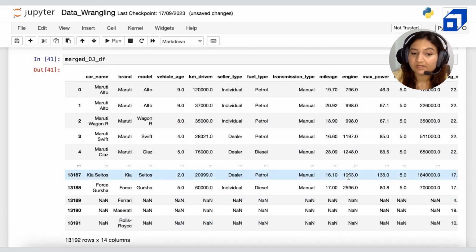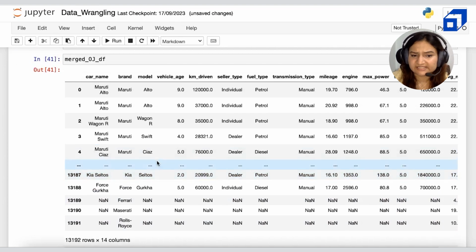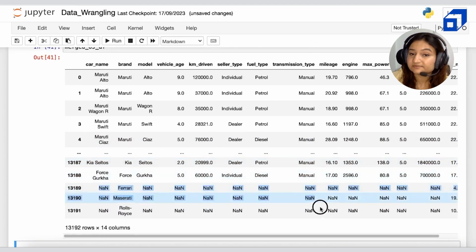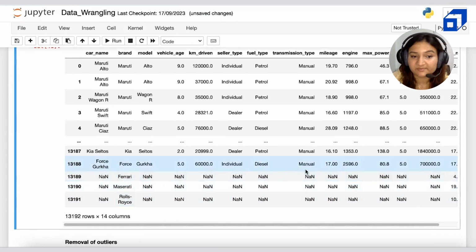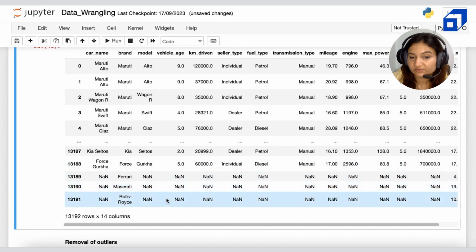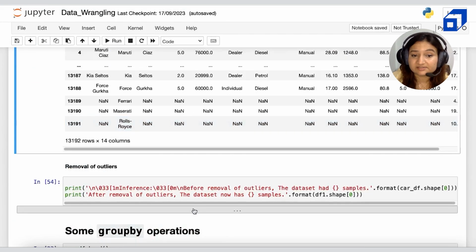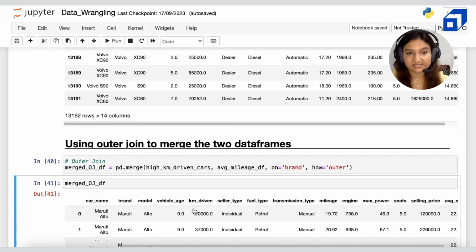We can already see there are some null values here for a few brands: Ferrari, Maserati, Rolls Royce, whose information might not be there. So three new rows have been added. So this is all about the join concept.